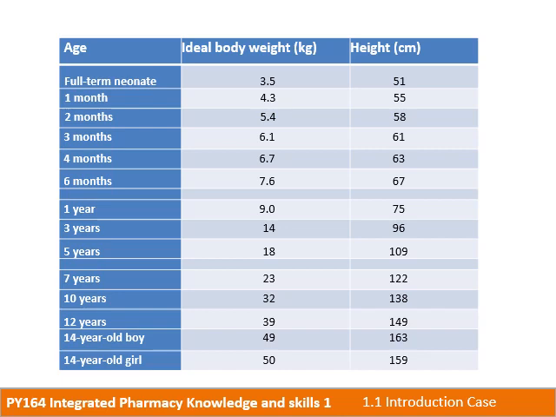And what will tend to happen if you have a pediatrician, they'll be pretty experienced at knowing whether it's a large child for 6 months or a small child for 6 months, and they will probably adjust those figures for giving drugs. But in general terms, these figures are broadly true for the age and size of child.